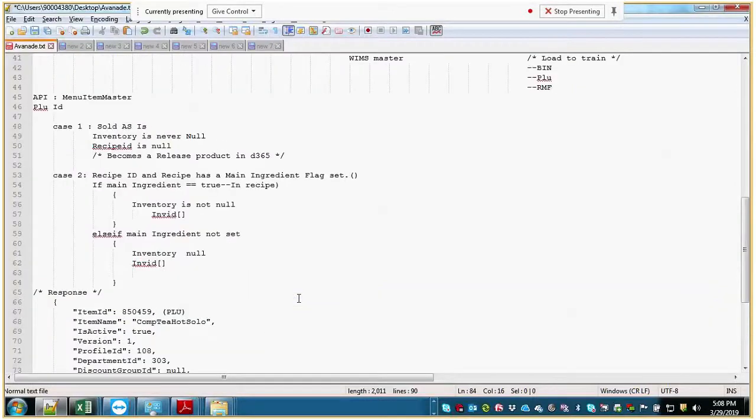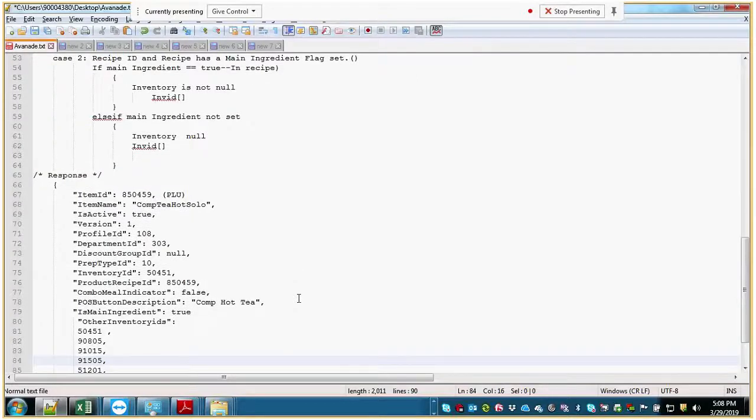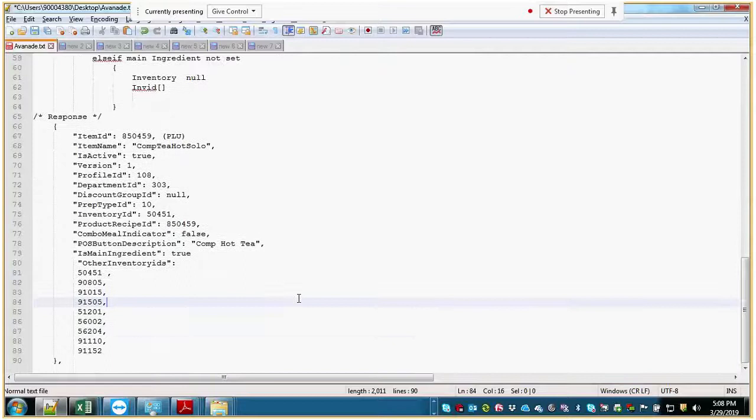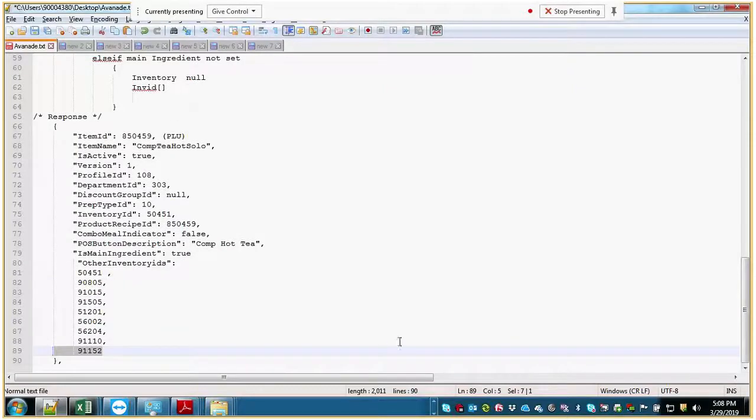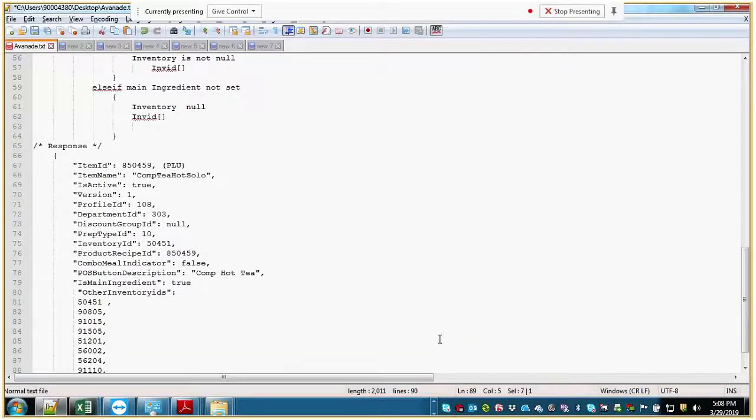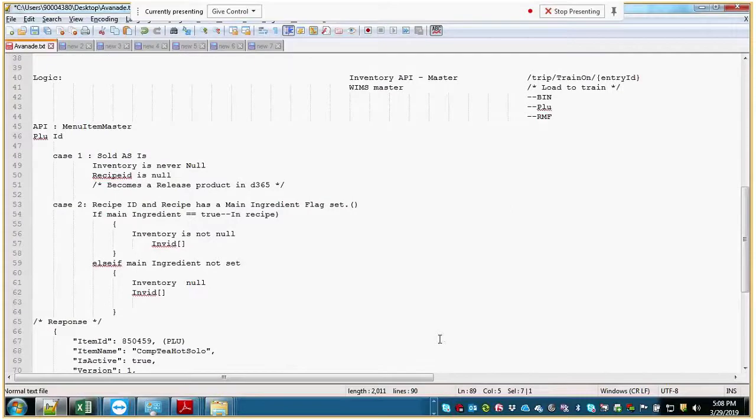Does any of this get in the way of the OBO? We have an item ID, an inventory ID, I understand that, but any of it? OBO can be applied to any sellable item or any support item they have to track. That is a different case. They have to track per sale. If it is getting reduced, they can order. Yep, because 90805 could be in the beginning inventory payload. It will be, so they will have this ID. If this ID is in the released product, they will have this one. But they have to design this first so that OBO can work.